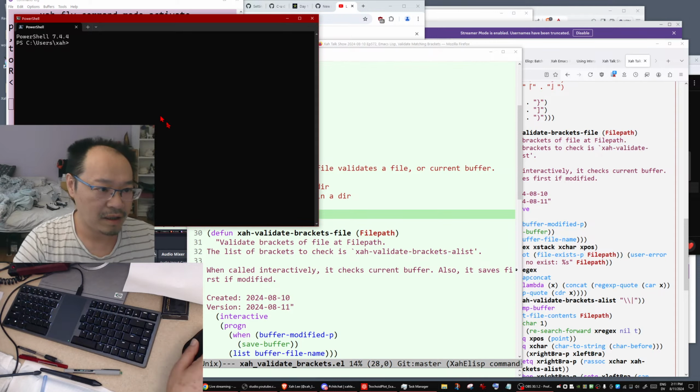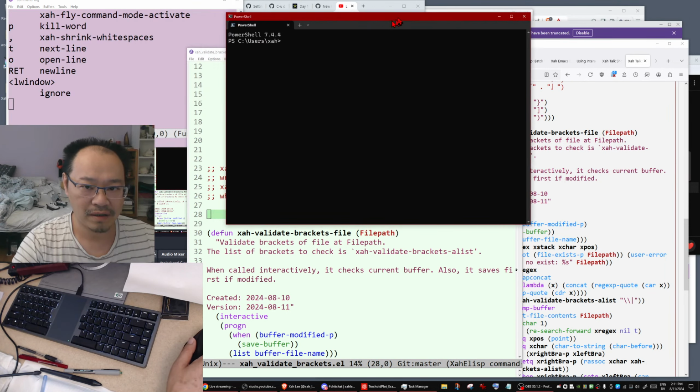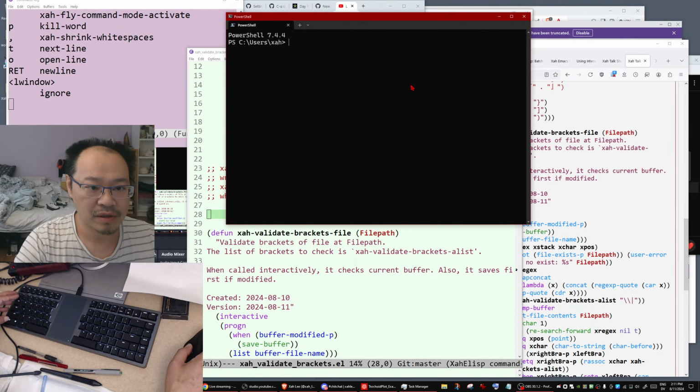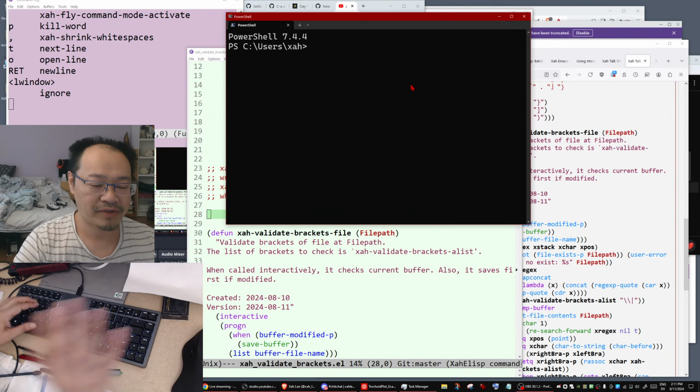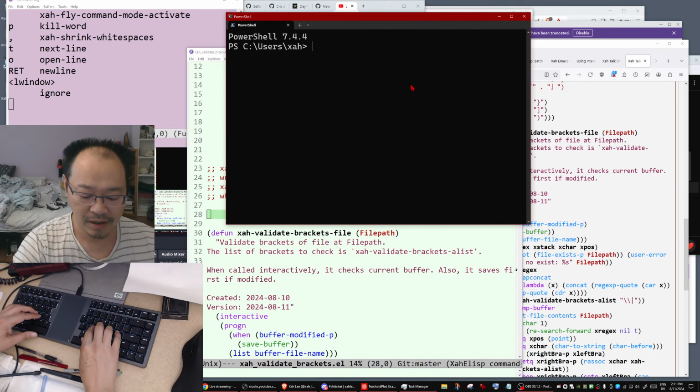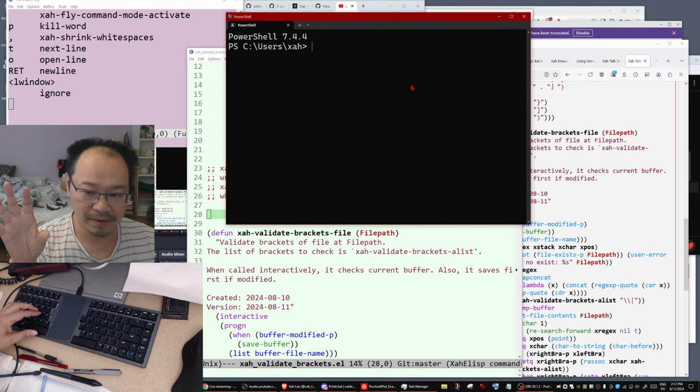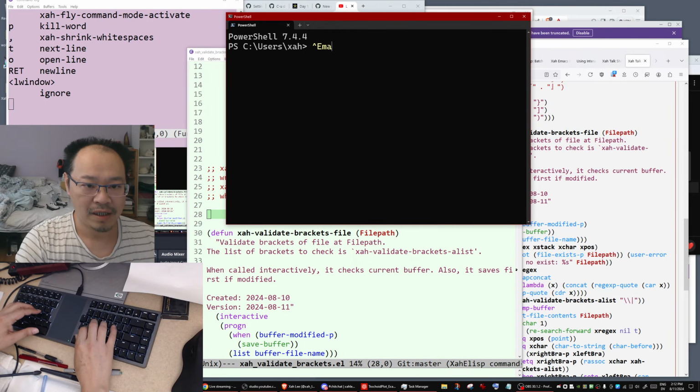Control Windows key 1 gives you my shell. Control scroll up, magnify. This is PowerShell, I'm on Windows. On Linux it would be Bash, or on Mac, Zsh. So you can call this script with Emacs.